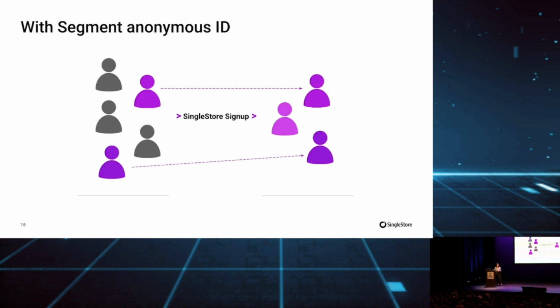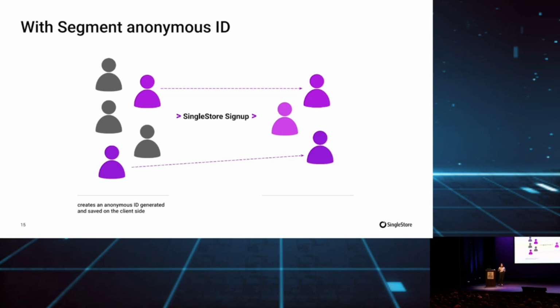But if you use a technology or a tool that has anonymous ID implemented, like Segment has, this means that you can track the whole flow, because Segment generates an ID and stores it on the client side.